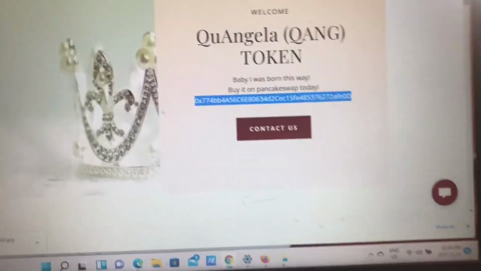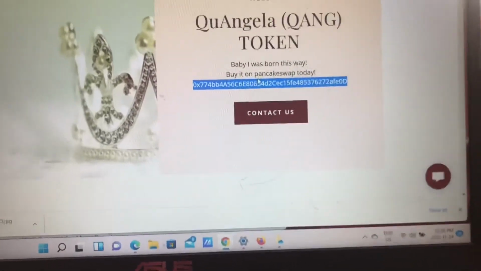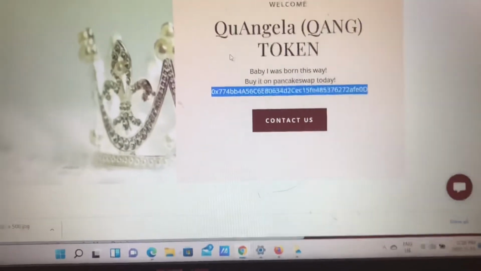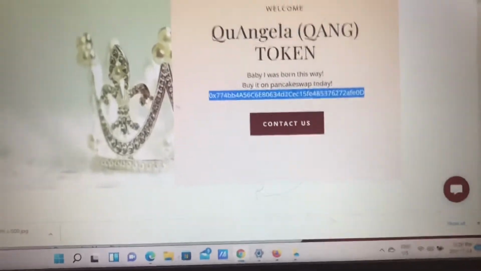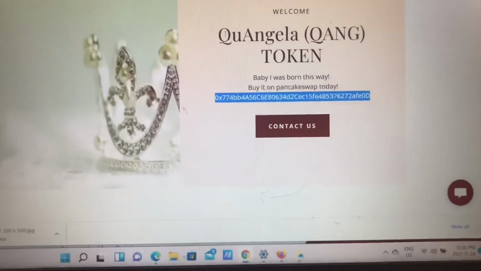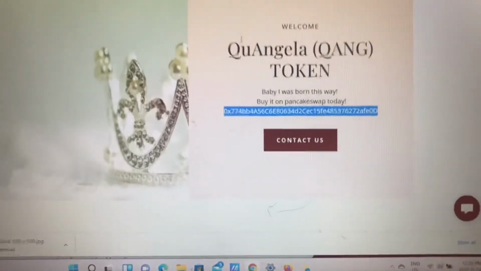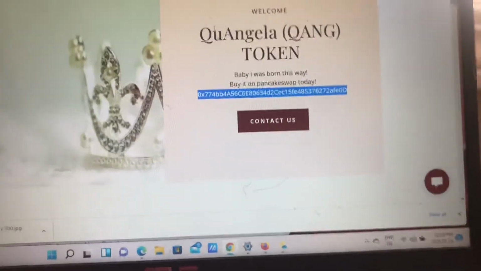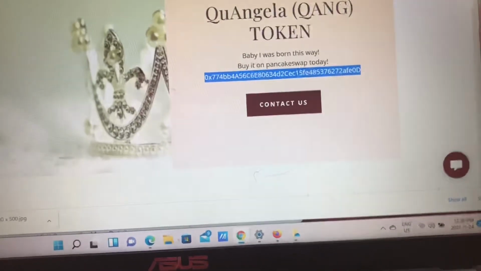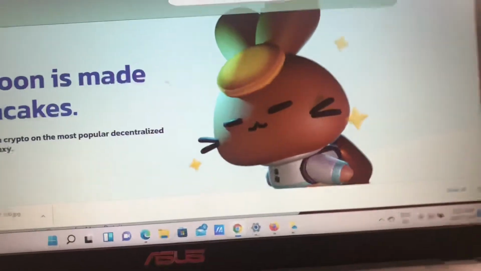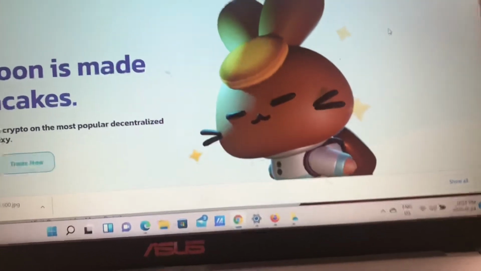This is what you would do if you wanted to buy Floki or anything. You copy the contract address. You can also find contract addresses using BSC scan, and I'll show you that in a minute. Then you go to PancakeSwap and you connect your wallet.